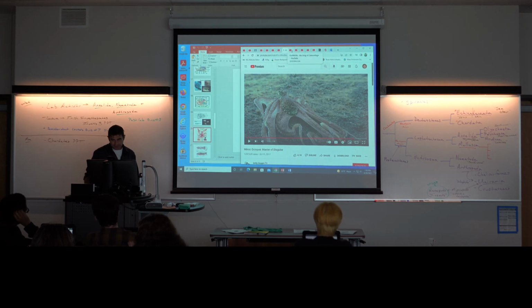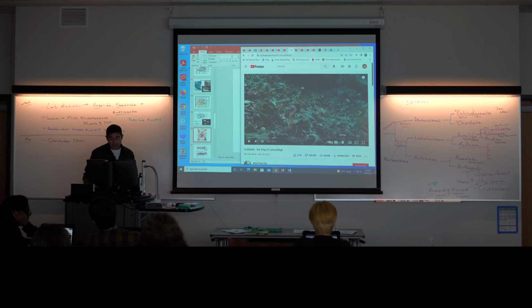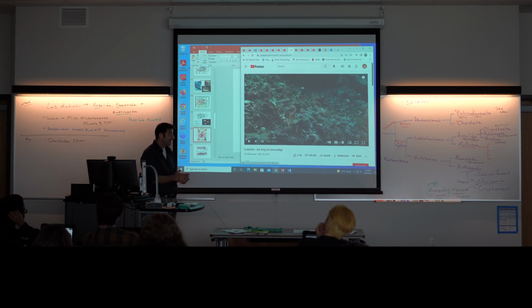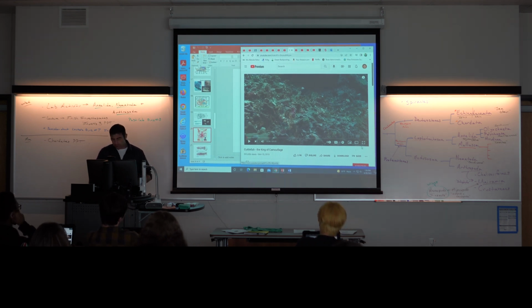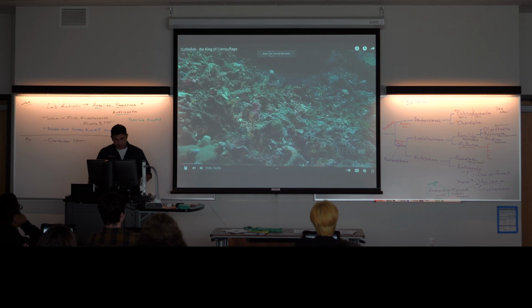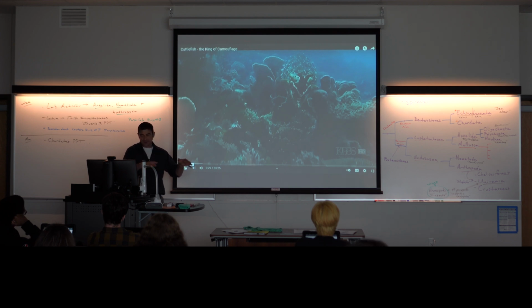Let's look at the next one, the cuttlefish. We'll only see a few seconds of this, but cuttlefish have taken it a step further. Instead of trying to figure out how to use this camouflage to blend in and not get eaten because they don't have a shell, they actually have used it to hunt. Watch this. They basically hypnotize their prey items. They flash them with these crazy displays, and the prey item's probably trying to figure out what it's looking at, and then it's too late.